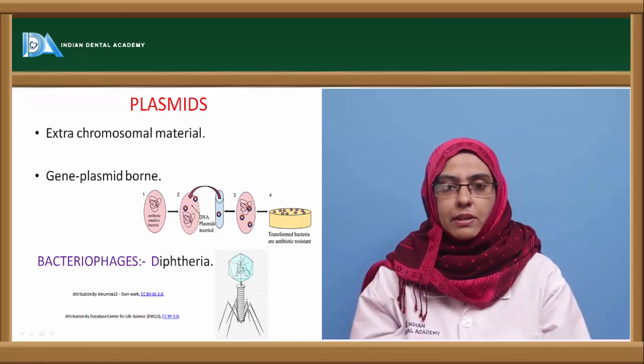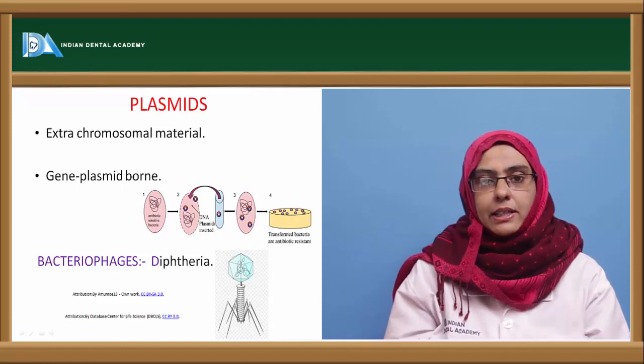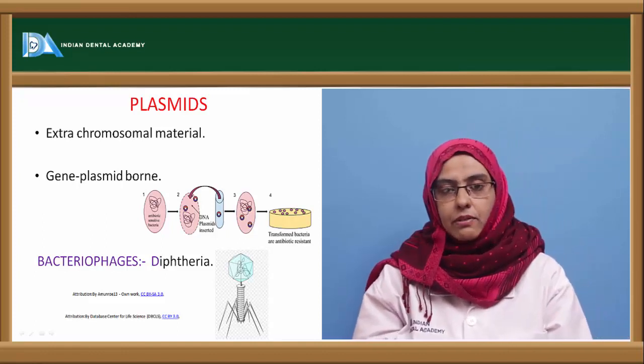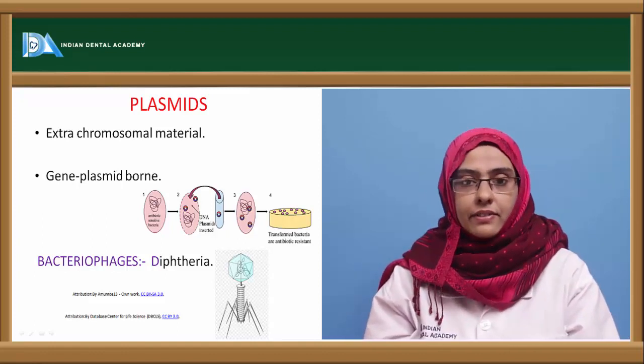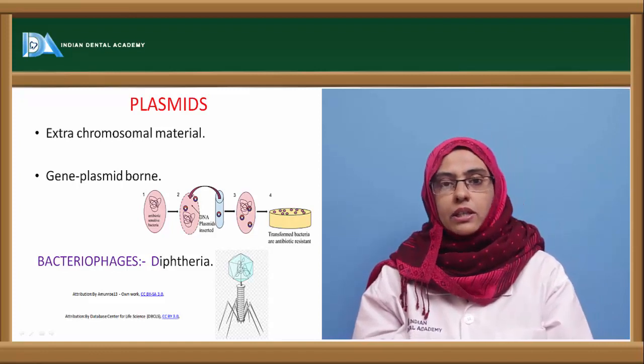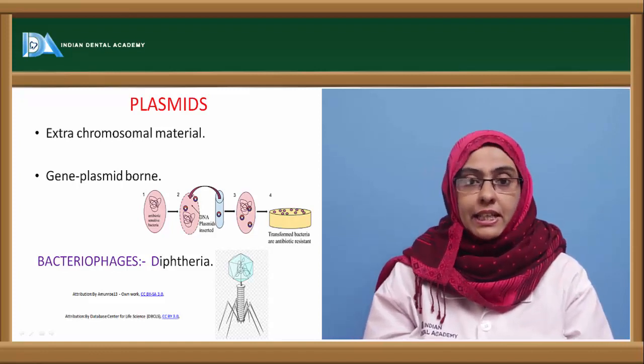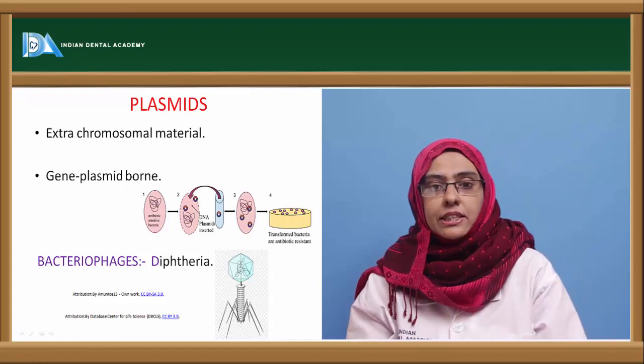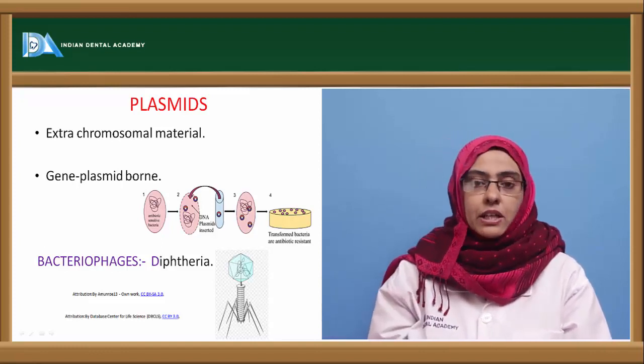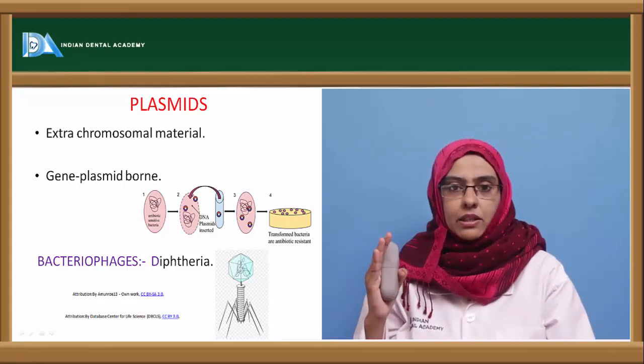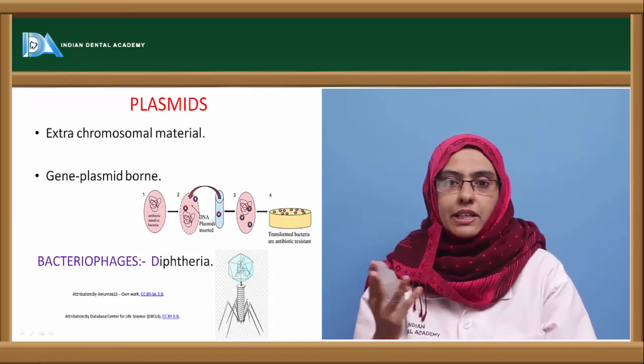Bacteriophages are nothing but the viruses which attack bacteria. The best example I will give here is the diphtheria bacteria. Diphtheria bacteria as such are not pathogenic in nature until and unless they are lysogenized with the bacteriophage. Lysogenized means the virus has two types of cycle when it enters the bacteria.